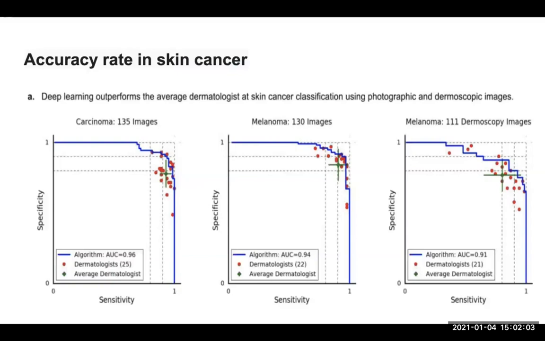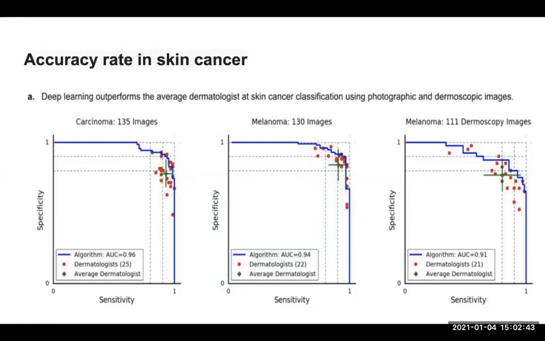Here, we see the graphic of Sebastian Thrun's research. Doctors' diagnoses are compared against CNN's diagnosis for skin cancer. Accuracy rates are derived. The red dots show the dermatologists' accuracies, while the green dot gives the average accuracy value. The blue line gives the accuracy rate of AI. Although the research includes good dermatologists in their field, it is seen that the average diagnosis is insufficient against AI. This rate can cost many people's lives.